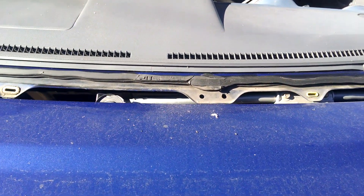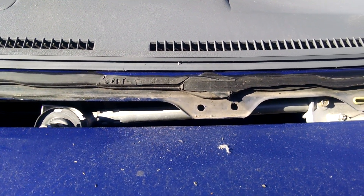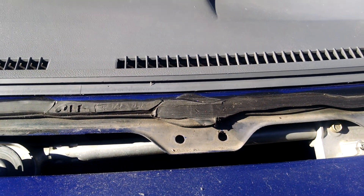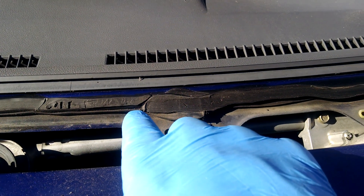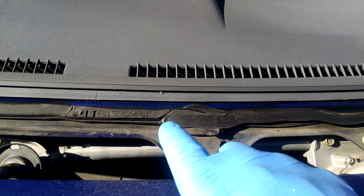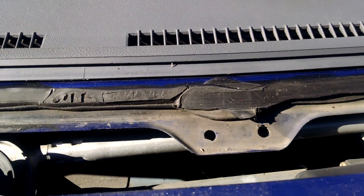Just wanted to show you a bad windshield install. This customer had an air leak — this was done a while back and the windshield was actually whistling going down the road. As you can see right here, the gap where the glue ran around: the windshield came back around but they never finished up and tied it together. So this is where the whistle and the air noise was coming through.